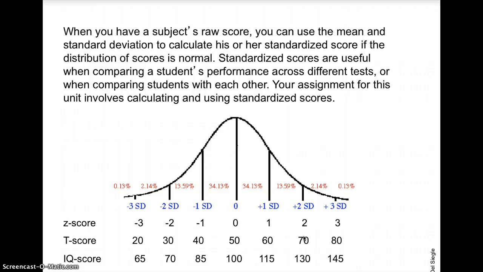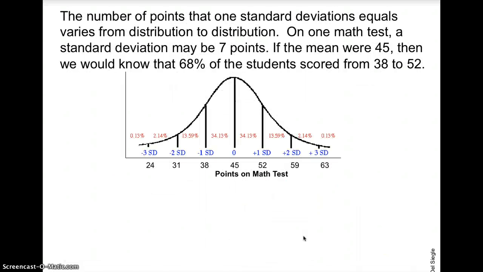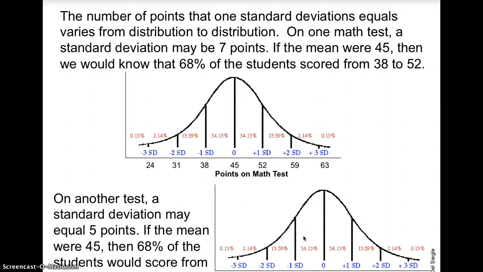So it's really useful, and you'll see this a lot when you see standardized test scores, and we can talk about that if you want more in class. When you see that you are in the 90th percentile, what does that mean? I can talk to you more about that if you want. So here we've got an example. Let's say that you've got a math test, and this example shows you how a bell curve would look for that particular math test. And on another test, you've got a different set of data, and so you can compare the data. It allows you to examine your data in an analytical way.